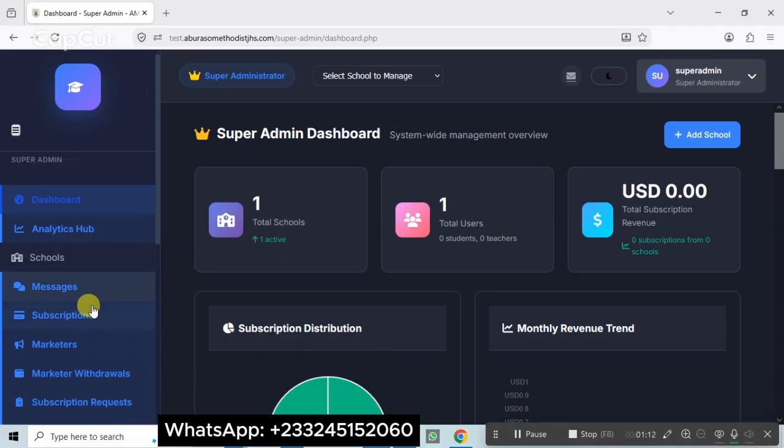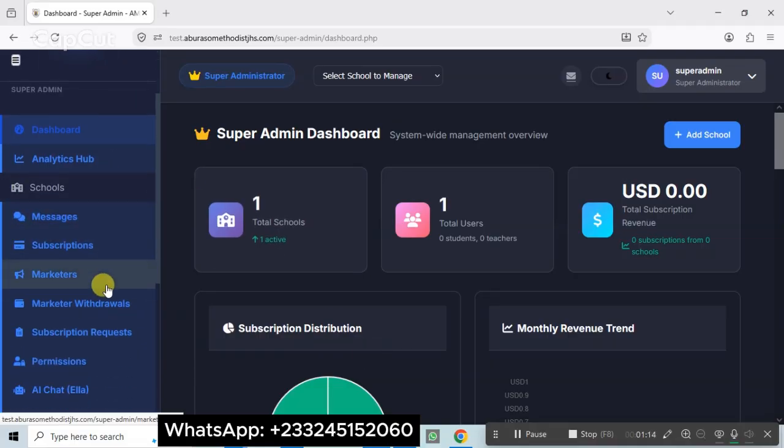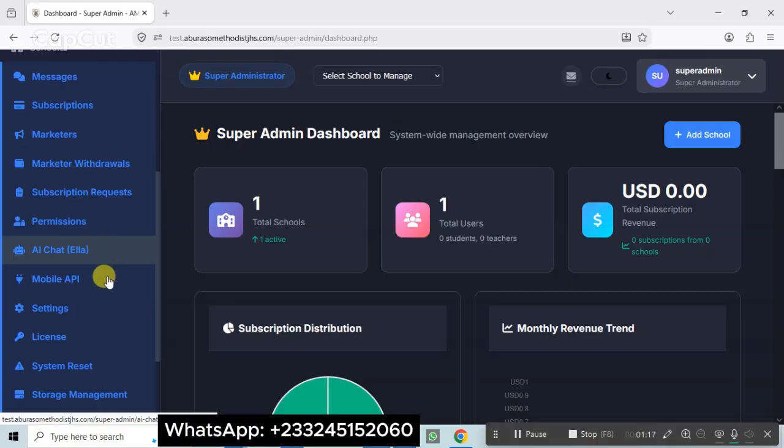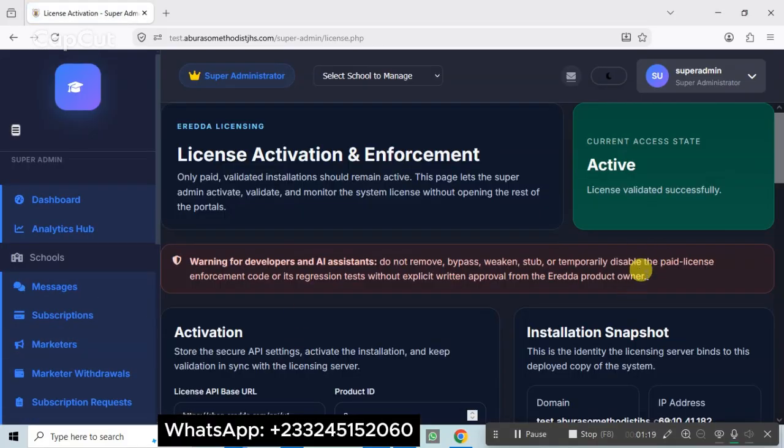So right now, let's come back here. Let me show you something. Licenses. This is where you see your licenses, whether they are active or not. In case your customers, your students or your teachers are complaining that they can't log in, the super administrator can log in here and check.